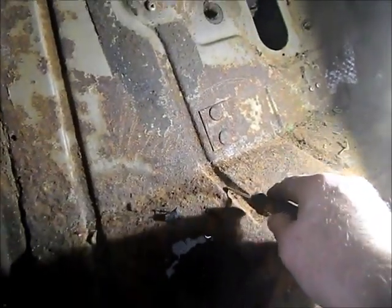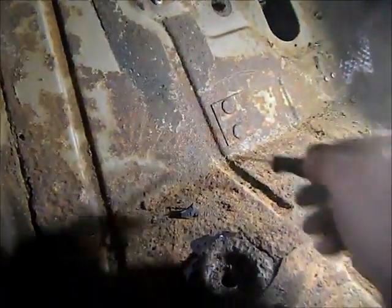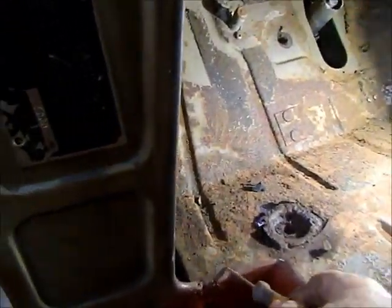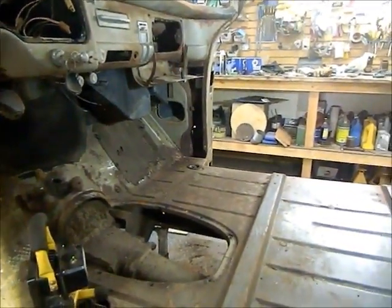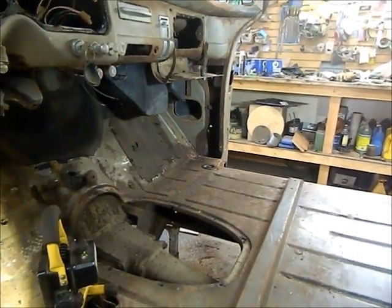This area in front here, see if I can get the light in a better spot. I've got some holes from about here over, and it goes across to here and then up this edge to here. So I'm only going to have to replace this small section on this side, and on the passenger side I only have to make a patch for where the bolt goes in. Over there it's completely solid.